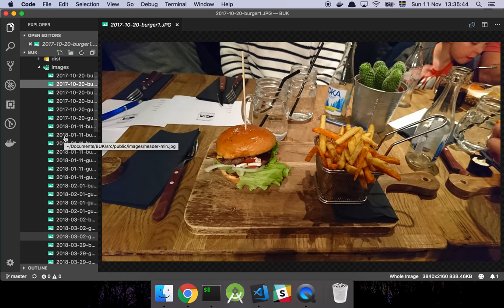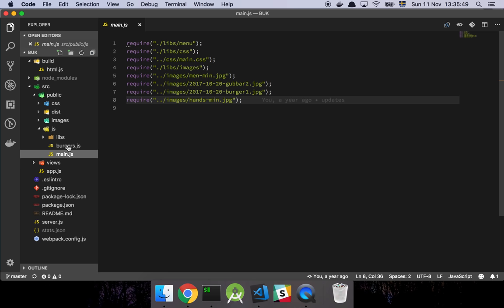So as you saw earlier, all I have to do, which is very convenient for me as well, is this thing here. I add the images that I want. I just require them directly from this directory here. And thanks to the plugin that I have in Webpack, it's going to convert them into a slightly more optimized format and just produce the image as part of my bundles, which is exactly what I want. And this section here is fairly straightforward. This is the thing that is going to be updated most of the time.